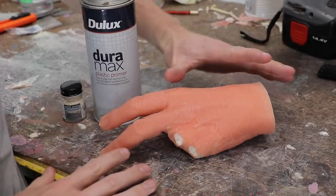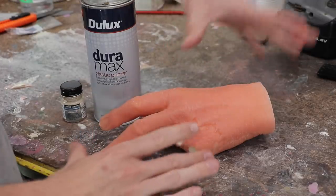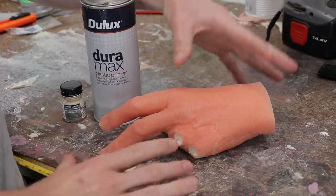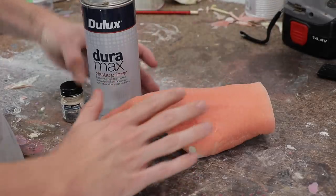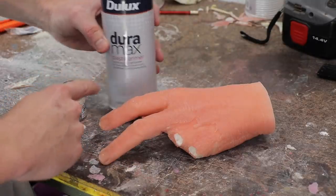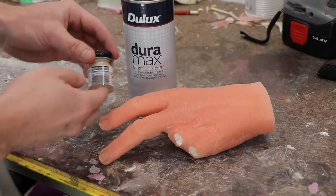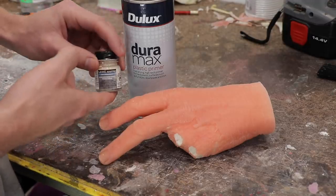Now, the next step is painting, weathering, blooding, everything, just finalizing this piece and making it look disgusting and gnarly. Before we do any painting, we have to prime it. Because we want to keep this base color, we're going to use a clear primer, just the Duramax plastic primer, which is clear. We're then going to go over with a light flesh tone from Model Masters. This is an acrylic paint.